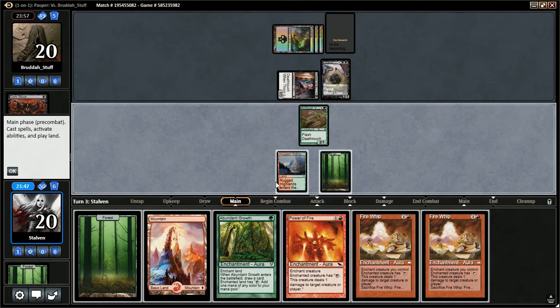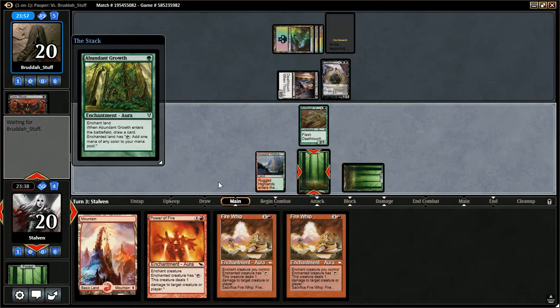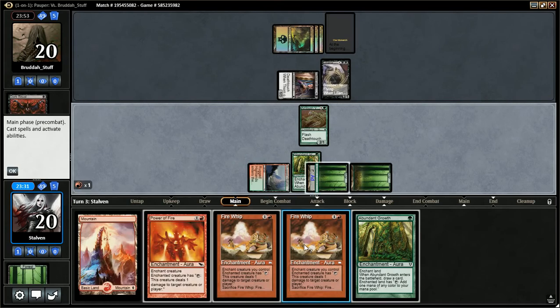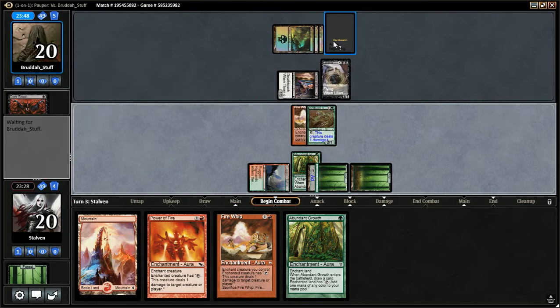But I don't really want to Abundant Growth on my Rugged Highlands. I want to Abundant Growth, I suppose, on a forest here. Let's do it like that. So let's do this. Abundant Growth this forest. Draw. Abundant Growth. Alright, well, let's throw on the Fire Whip here. Pass the turn.